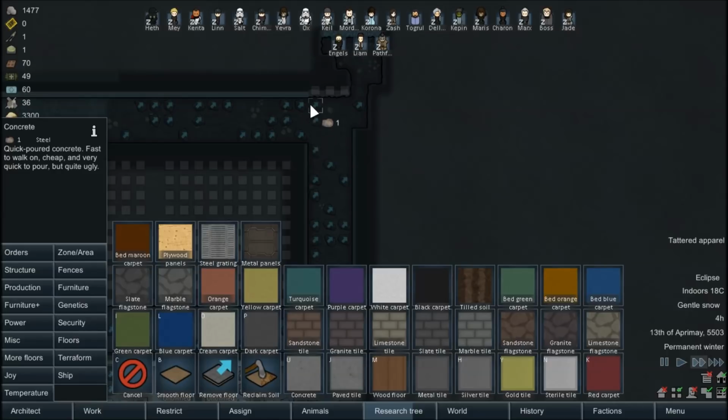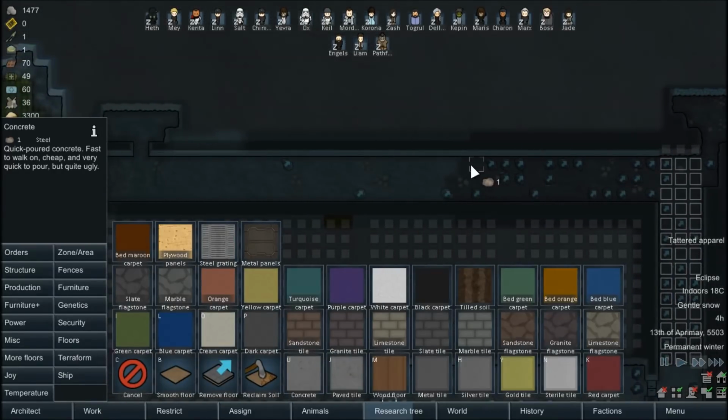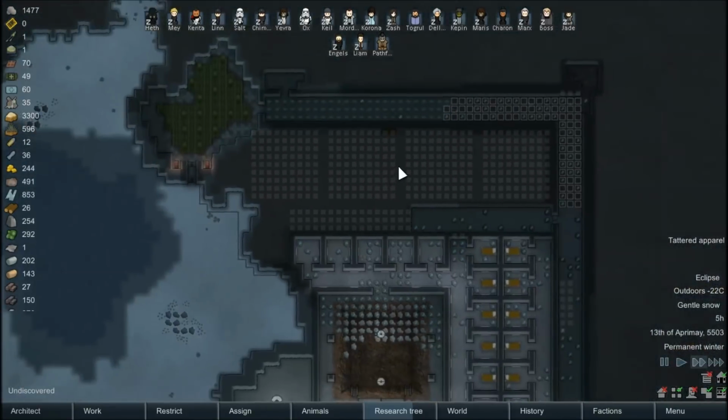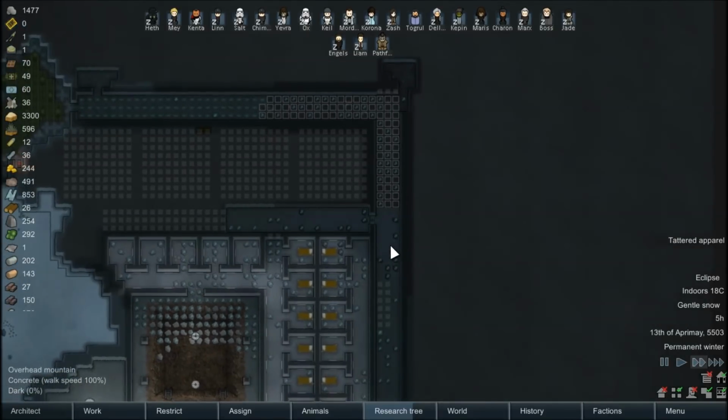Floors, that's what I'm looking for. Let's concrete all this. And we'll concrete all of this. Bingo, bingo. And then we'll smooth the floors through here. Cool. Oh, I thought that was 3 wide. Perfect. Okay, so we'll get all that floored properly. I mean, not really floored, at least not in this case. But we'll get it looking uniform with the rest of our base.